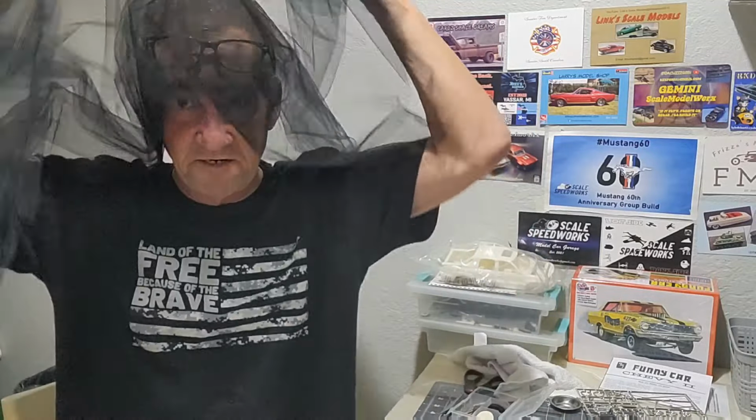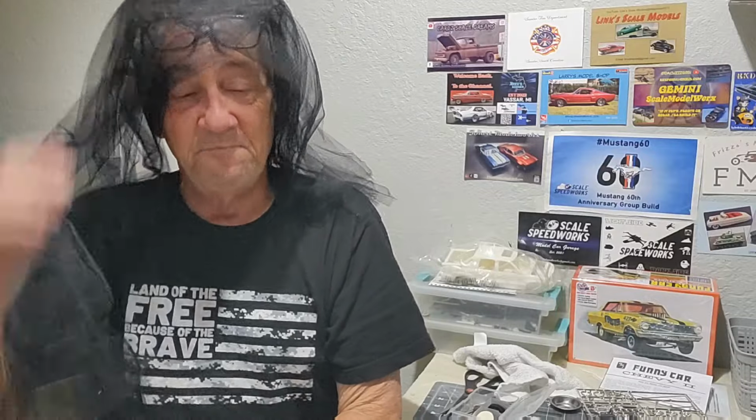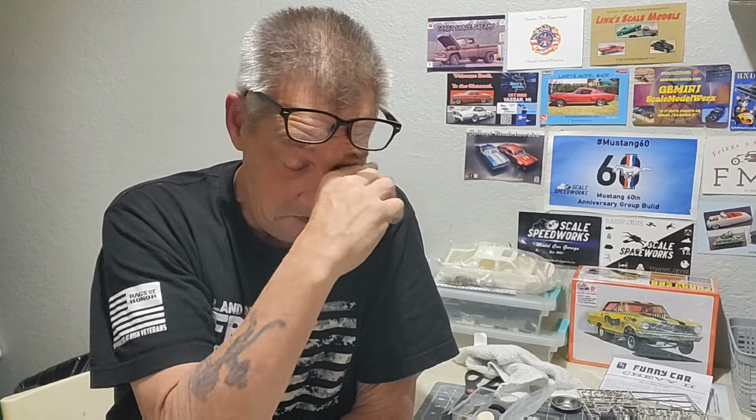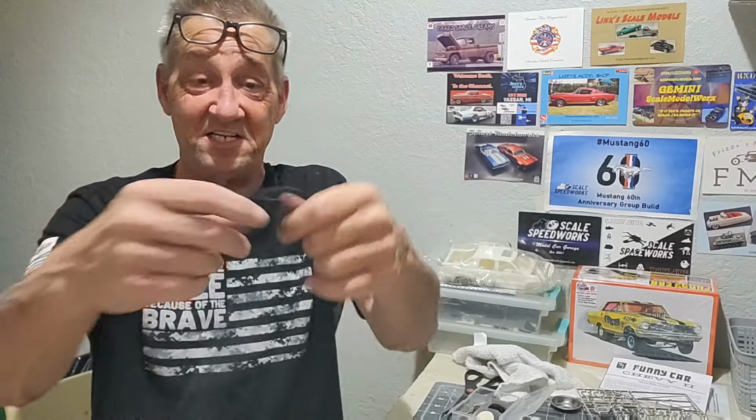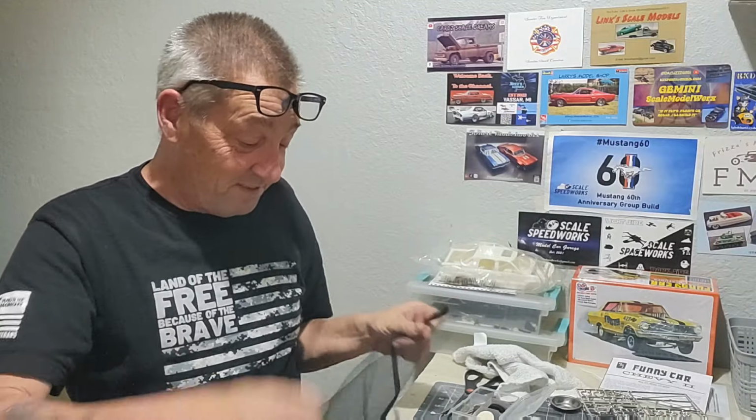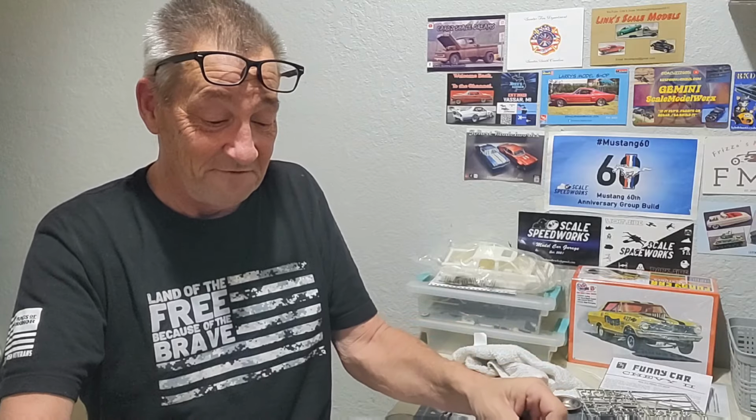You glue it in there. It looks like black wedding veil. When I was building my chain link fences on my model railroad, I was looking all around the house for stuff, and I found this bag and opened it. There was a white thing in there, and I started cutting it up and laying it out for my chain link fence. It was my wife's wedding veil that she was saving. So I was in the doghouse.